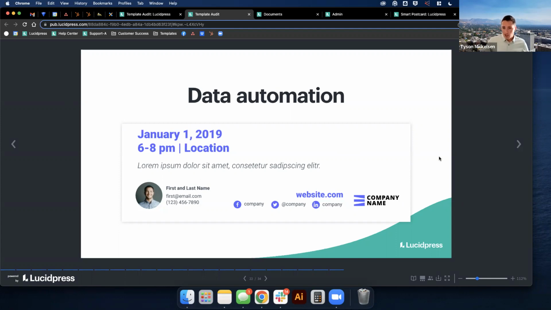So just wanted to briefly touch on this. There's definitely a lot you can do. I would just recommend reaching out to either us or our support team if you want different examples of how you can set up smart fields or data automation. So yeah, any questions about that? You can also put them in the chat in the Q&A. We can see if we have time at the very end.